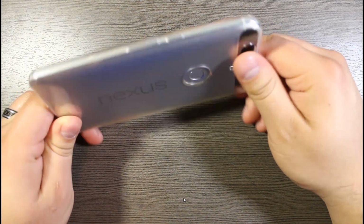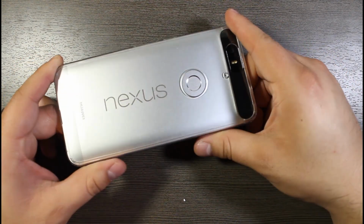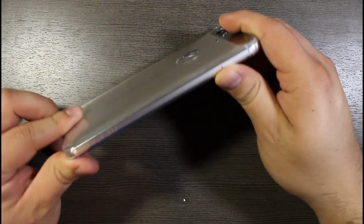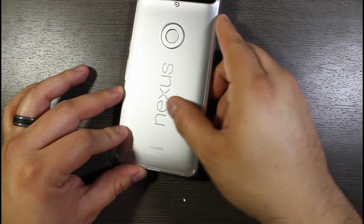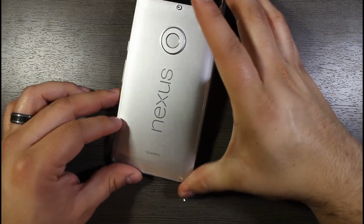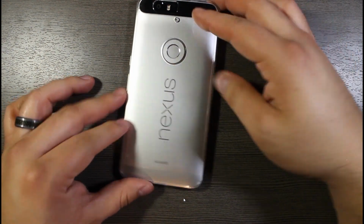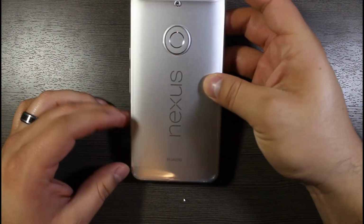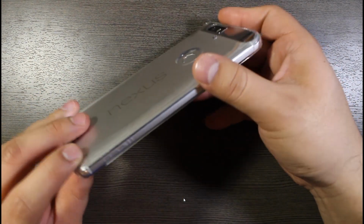Now, does that translate to not much protection? Possibly, but it's definitely going to be a lot better protected with this on it than if it was just completely naked and you dropped it on the floor. Instead of the phone getting scratched up and scuffed up, that's what this guy's for. And at the price, I would say get a few of them and your phone's going to be protected.